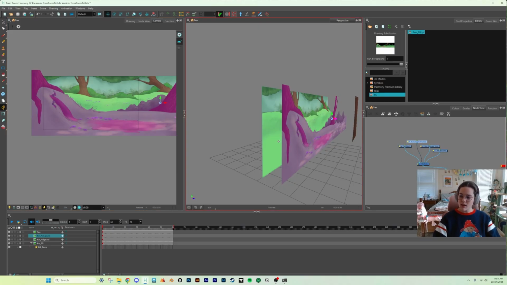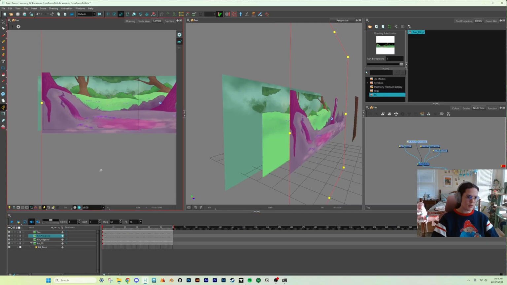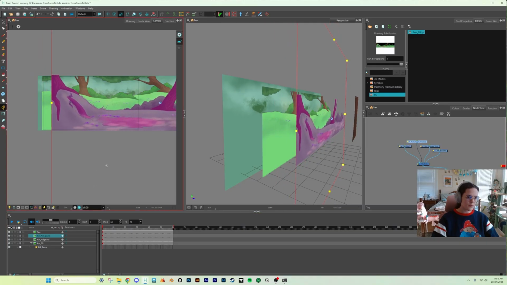You might not always want that. So like in this case, I had drawn this with the intent that this would kind of be the frame. So in that case, after you scooch it forward, you'll actually want to size it down. But then our midground can stay where it is, and then the background, we can scooch a little bit back. Same thing here. You can see it's kind of showing through the background. We don't want that. So you'd want to kind of size it up here so that it fits again. And I'll go back into that foreground and I'll resize it down just a little bit. And then I will move it back over.